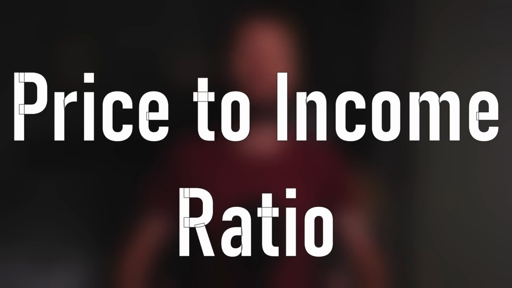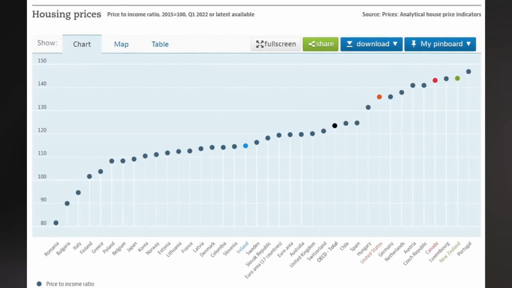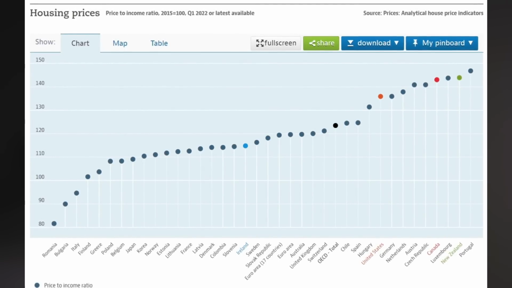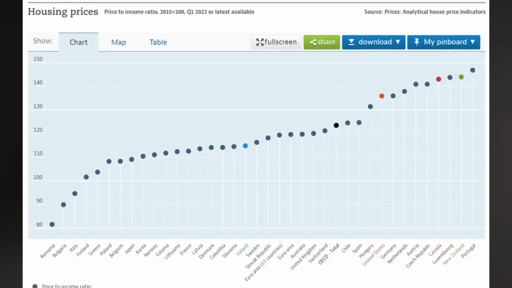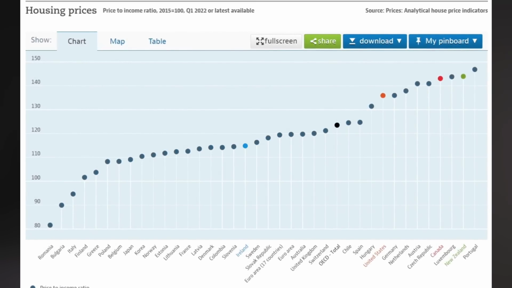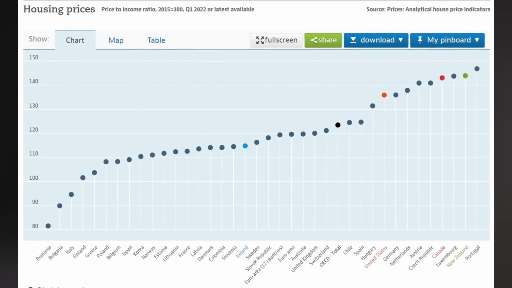But what's most important when assessing the housing market isn't necessarily prices, but rather the relationship between prices and incomes. This is what's known as the price to income ratio, and it's a key measure of housing affordability. Data from the OECD tells us that in every OECD country bar 3, housing affordability has worsened since 2015, with countries like New Zealand and Canada becoming significantly unaffordable. Essentially, what's happening here is that house prices are increasing at a much faster rate than the incomes of individuals who are looking to purchase those houses.